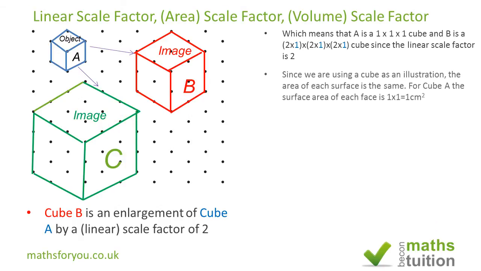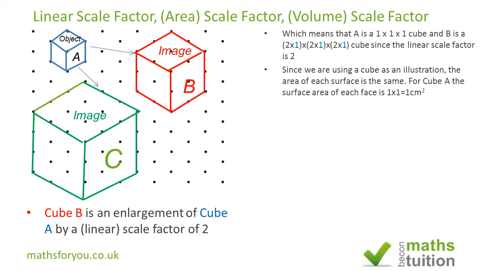If you now look at the area, the surface area here, and the area for this surface here, that area is 1 times 1 which is 1 squared, and that area is 2 times 2 which is 4, and 4 is 2 squared. It then follows that the area scale factor is the linear scale factor squared.